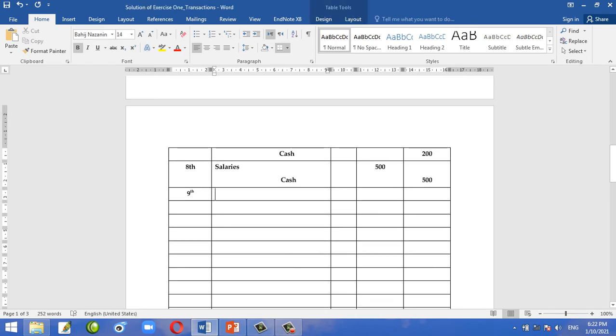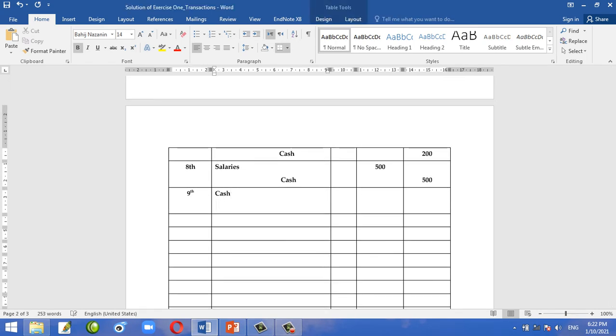So here we can record that we have received cash against what? Against sales of merchandise. Generally you can write sales of merchandise, but briefly you can write sales. So we have sold merchandise worth 7,000, or you can say 7,000 Afghanis are increased in the organization. That one is a debit for the company because it is assets. When we increase assets, it should be recorded as a debit. And also we can record 7,000 Afghanis as credit.